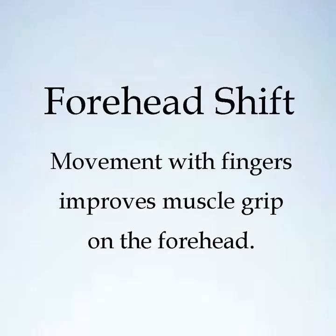Inhale, plant the fingers above the eyebrow, thumbs on the temple, breathe in, lift and assist, exhale, soften, neutral. Inhale, plant the fingers above the eyebrow, thumbs on the temple, breathe in, lift and assist, exhale, soften, neutral.